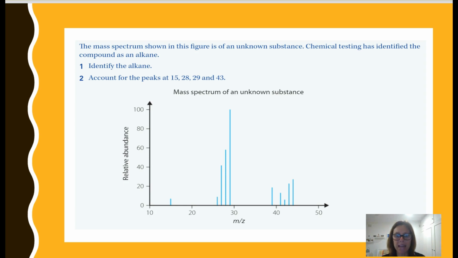Looking down here, 40, 41, 42, 43, 44, we have a mass of 44. So we know that's our parent molecular ion. Yes, it's a positive charge, but the electrons don't have that mass. Using our general formula of alkanes, CnH2n+2, we should be able to work out what our general formula for this substance is. So pause the video, have a bit of a play with the alkane general formula and see if you can come up with what alkane will give you a mass of 44.